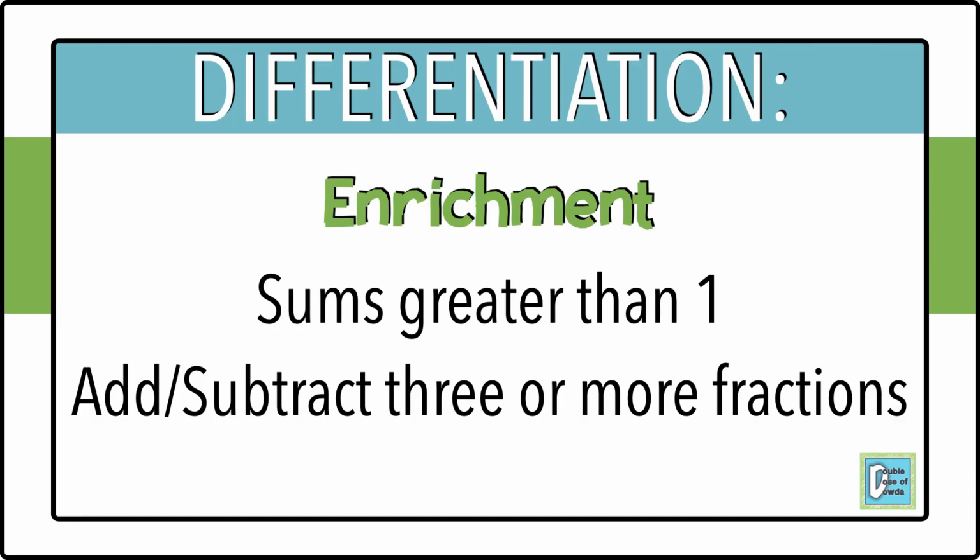Now, let's say that for differentiation, you've got some students who need a little bit of a challenge. They're able to do this well, and so we want to throw something a little bit bigger at them. So the first challenge is, early on, you want to make sure that students can come up with sums that are greater than 1 whole. If you are using smaller fractions, in this case, make them larger fractions, and you can go ahead and throw in mixed numbers if they're ready. The second part of this for differentiating for students who need a little bit more of a challenge is to add and subtract 3 or more fractions. So rather than having 2 addends in the problem, make it 3 or more.